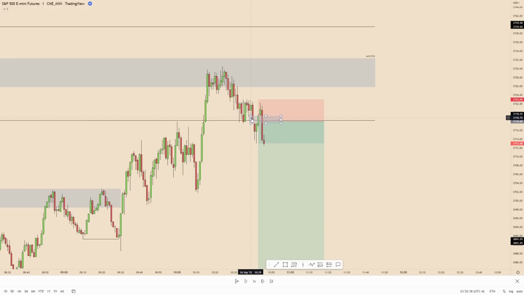And now if you miss this entry and you're like, oh, I want to chase, why chase? We have another fair value gap in here. If you get a retracement into there, you can short that as well. So where would you want to short in there though? Because that's kind of a large area.